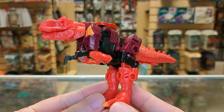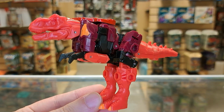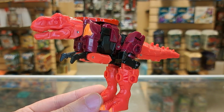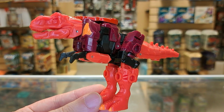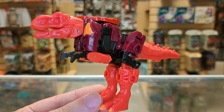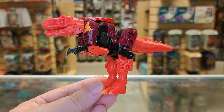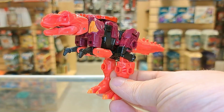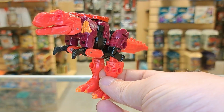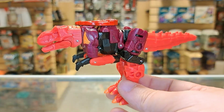All right, time to take a look at Captain Volca. One of the more unique names a Transformer has had in a long time. I will say, the Energy Beasts so far have actually had a lot of really interesting names. Like, they are actually very distinct from past characters, which is kind of a refreshing thing. But as you can see, Volca is a very lava-inspired Tyrannosaurus Rex, hence the Volca part of the name.